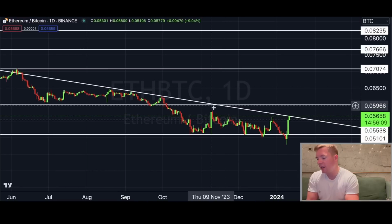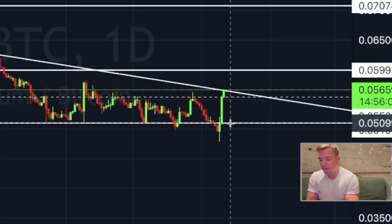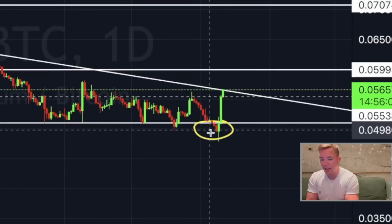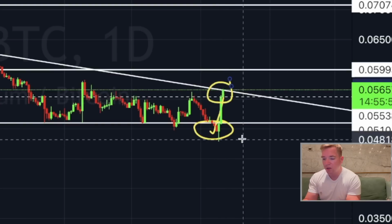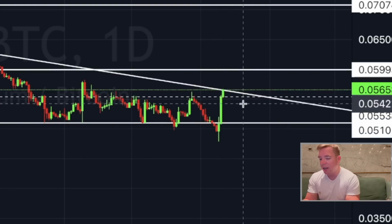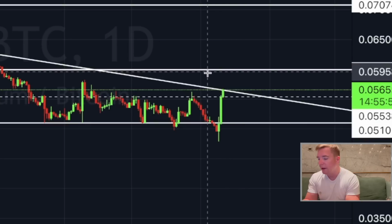Now, let's talk about that one trade that is potentially the next big thing in the crypto space right now. And that trade is the Bitcoin Ethereum chart. I always said to you guys, if we come back down here, I expect a move to the upside. And the next time that we move up here, we're going to break this downward sloping trend line. And now we are about to break that downward sloping trend line, and we see Ethereum starting to outperform Bitcoin. That also means that all the beta coins on Ethereum now have a massive, massive run, and these coins actually will outperform Ethereum.